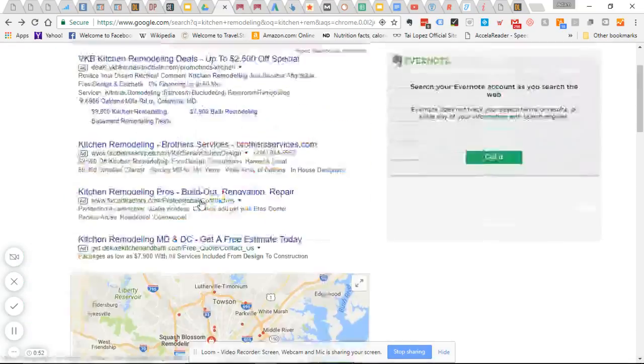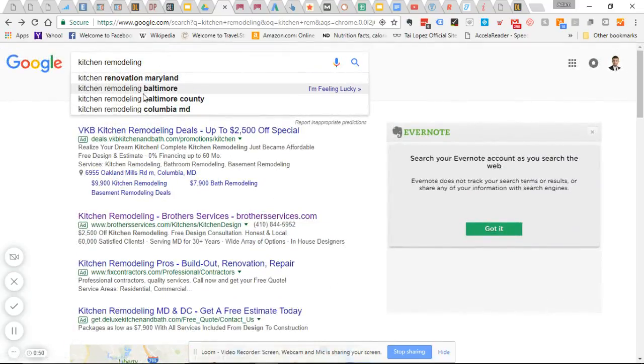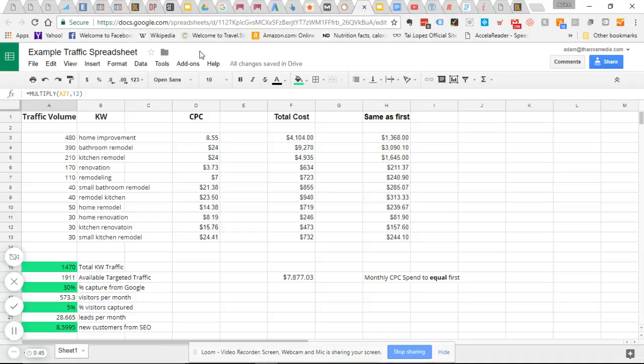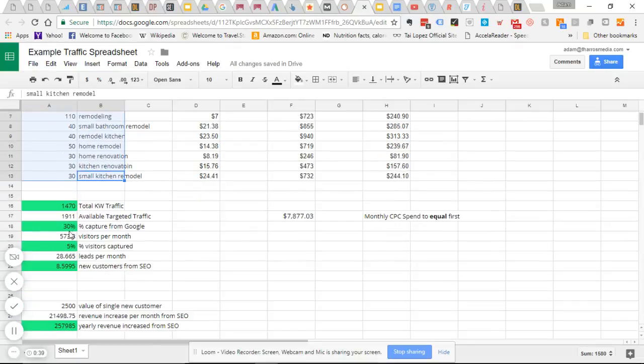They're all different variations of keywords. In here, you can see Renovation Maryland, Renovation Baltimore. You can rank for all these keywords. They all have their separate keyword traffic, but I'm just going to be conservative for ranking for Baltimore right now. Get you a top 10 spot, get you a top 5 spot. Actually, let's go back to 5. That'd be 10%. $86,000 a year from SEO.